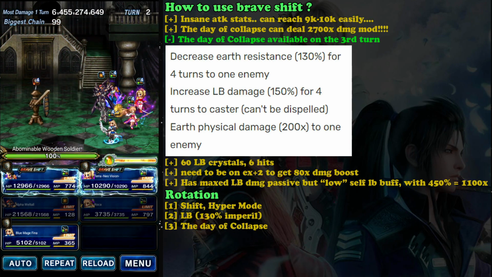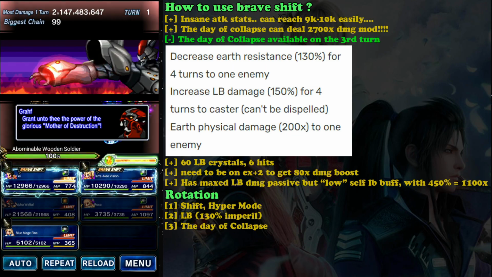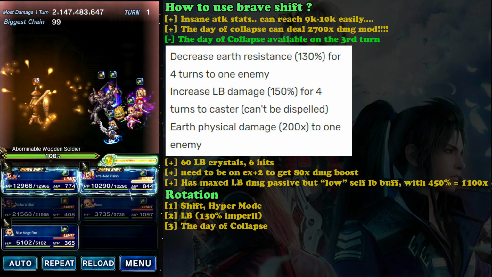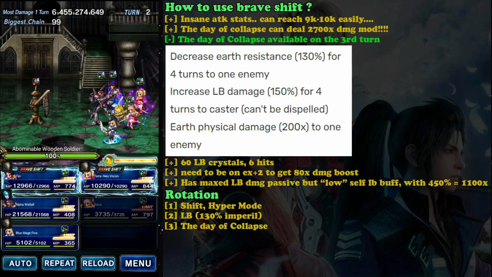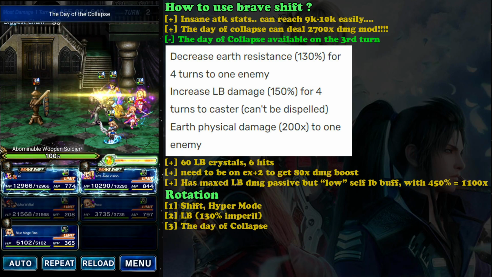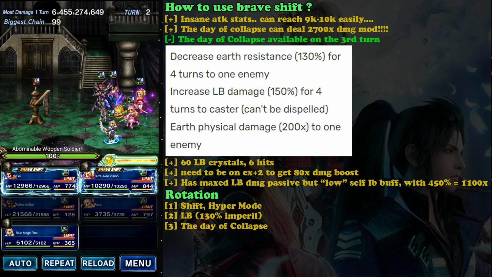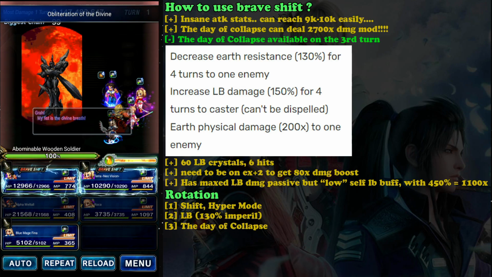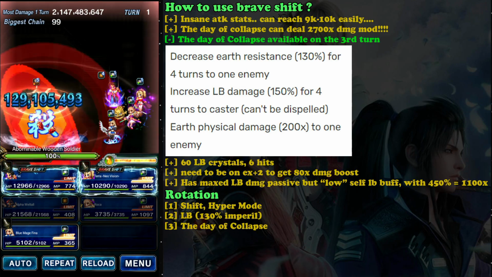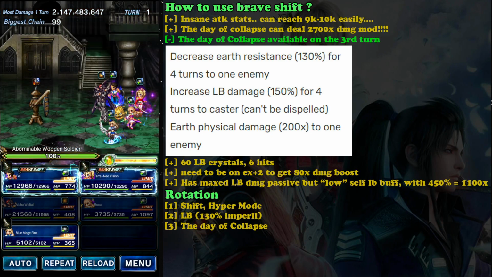And the insane thing about this form is the Day of Collapse. It can deal a 2,700 times damage modifier. Yes, 2,700 times. That's really insane. That's almost triple his normal form damage modifier of 900 times damage per turn. But again, like I said in the normal form review, the downside is it's only available on the 3rd turn, so you need to wait, hopefully not taking damage.